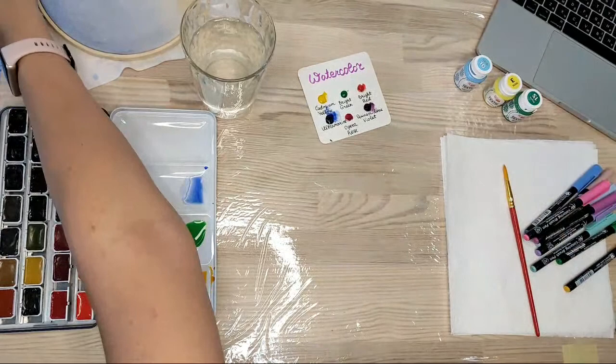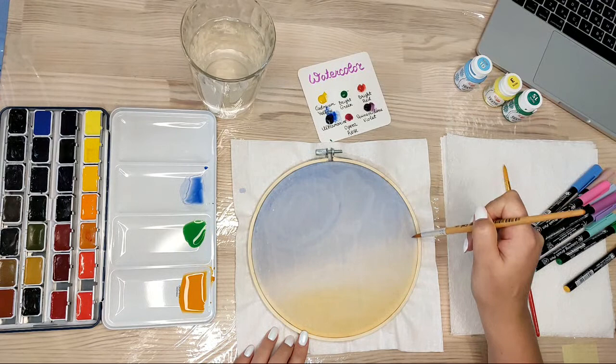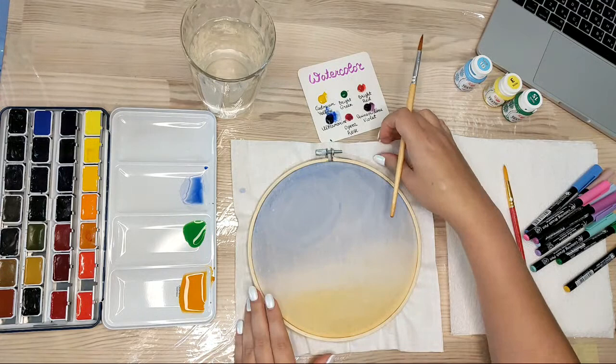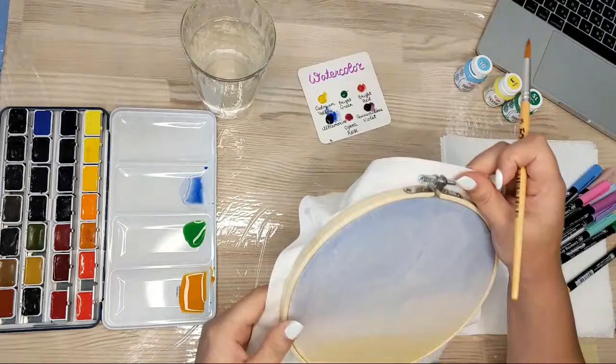But for gradients like this, this is perfect. And as you can see, I was drawing inside the hoop, and as I was drawing and it was wet, the color spread farther. So as you can see, it's already wet in these places. So think about it when you are going to be painting.